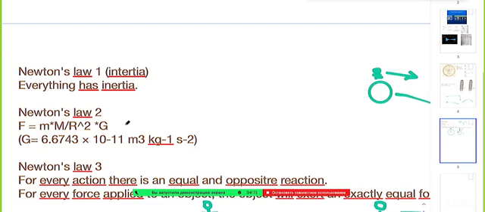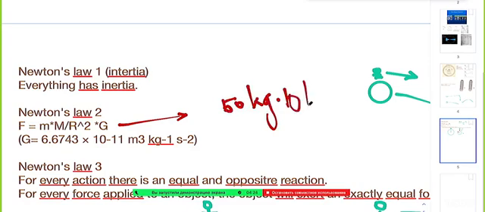Let's say, what is the gravitational pull between you and your table? We're going to take your mass, probably 50 kg, and the mass of your table, probably 10 kg, divided by the distance between you, probably 10 centimeters right now, which is 0.1 meter. Remember, the meter is the international unit, right? But we've got to square it, so it's going to be 0.01.